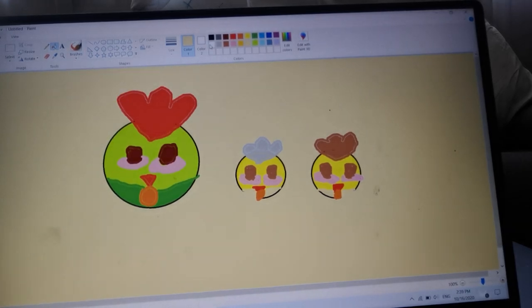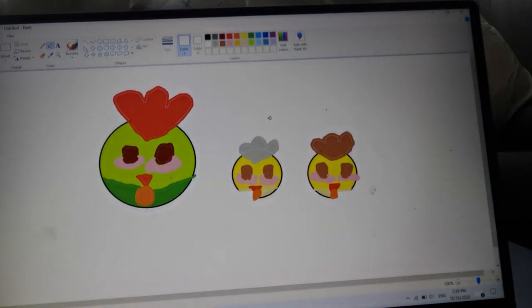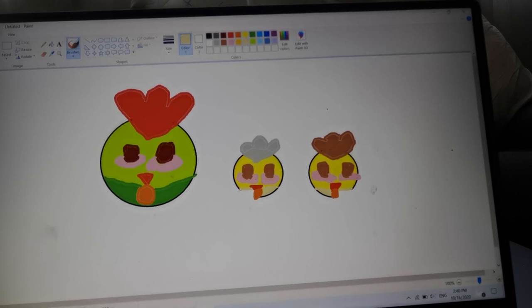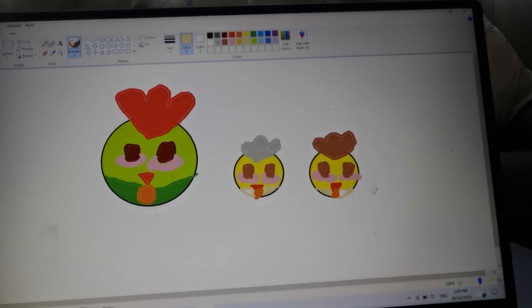If you accidentally do this, just go like this. It froze half of my thing. That's okay. We just add it. And fill it. And that's it. So now we need these chickens.